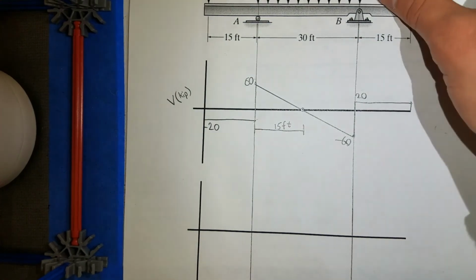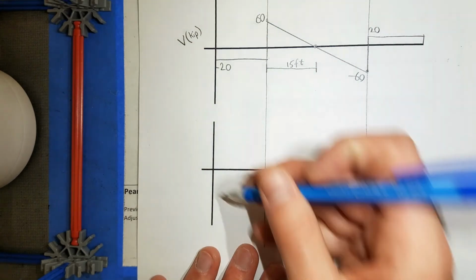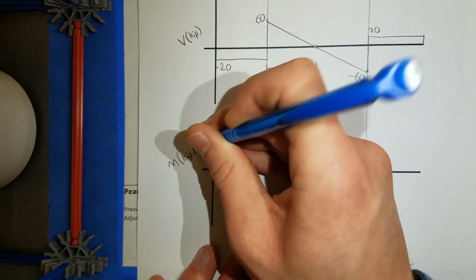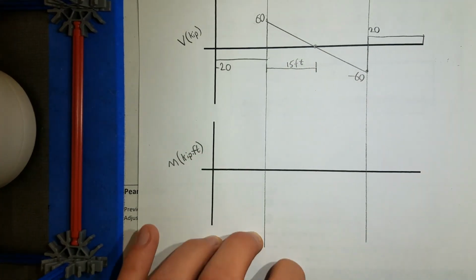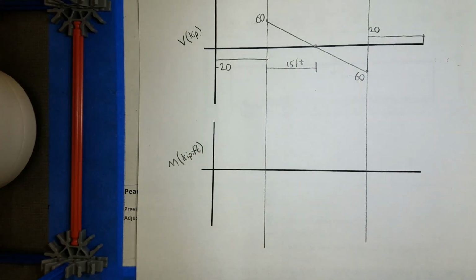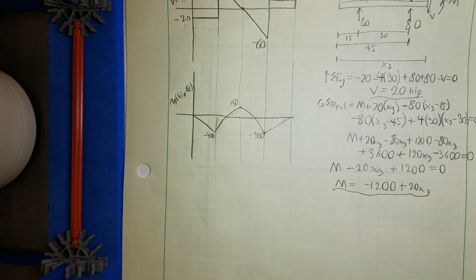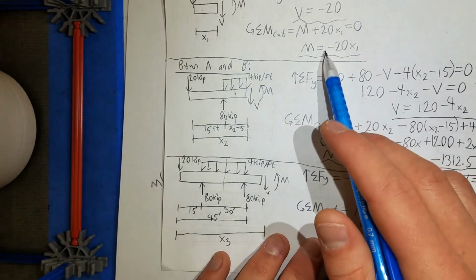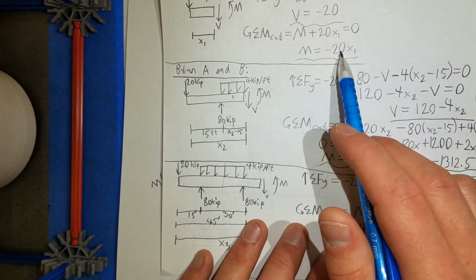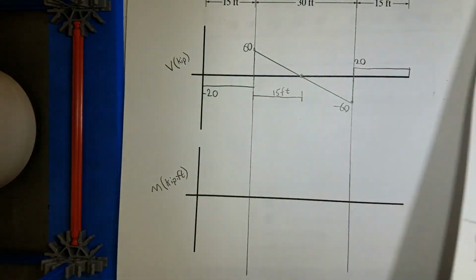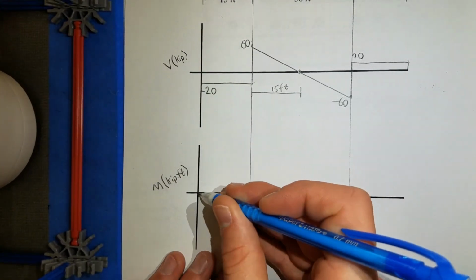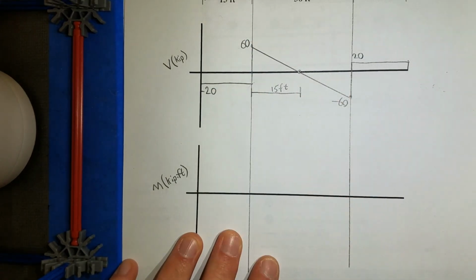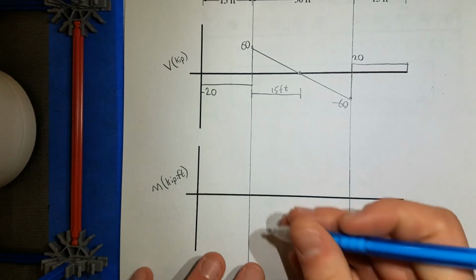We can go ahead and move on to our moment diagram. So our moment diagram is going to be given in kip feet. And again, we'll go ahead and look at the formulas that we have here. So our first formula is that moment is equal to negative 20 times the distance. And so we'll start from 0 here because there's no y-intercept. And when we go through negative 20 to 15 feet, we're going to end up getting negative 300.